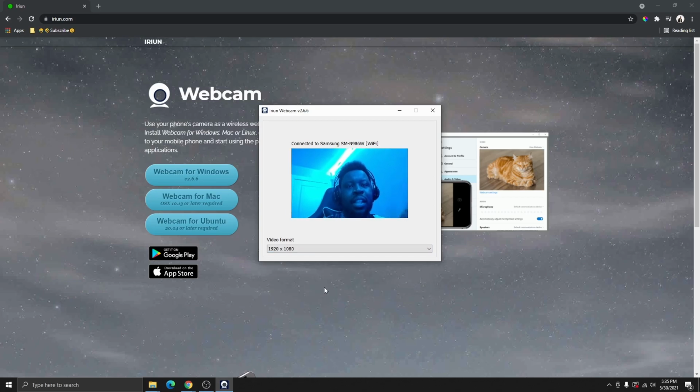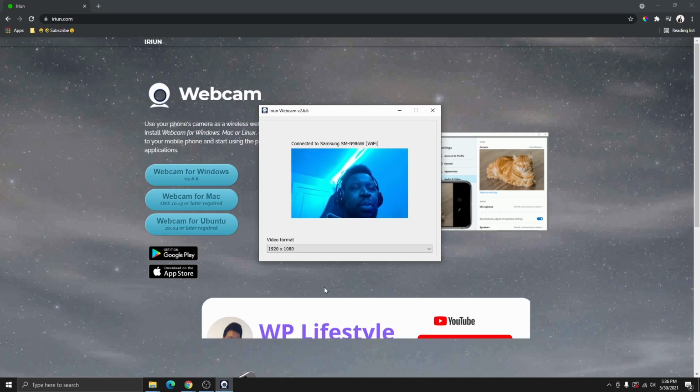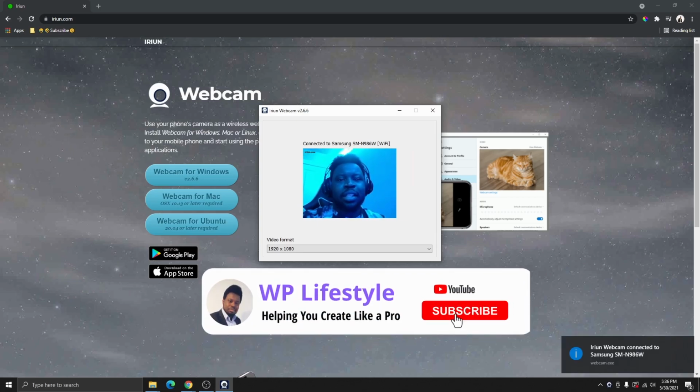So right now you can see that I'm using the landscape mode. So I'm going to go to the settings, and then I'm going to change this to portrait mode, and then I'm going to see how this will look like. So don't worry about the camera shaking because I'm actually holding my phone in my hand. So let me go ahead and change this to portrait mode. So I'm going to see how that will look like. So I've gone ahead and changed the camera setting to portrait mode.